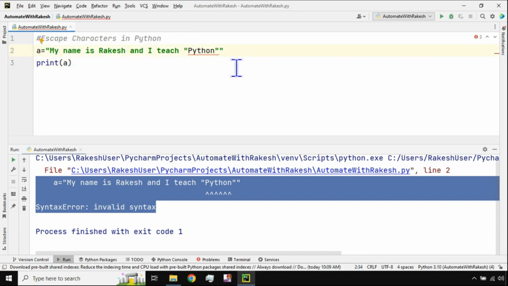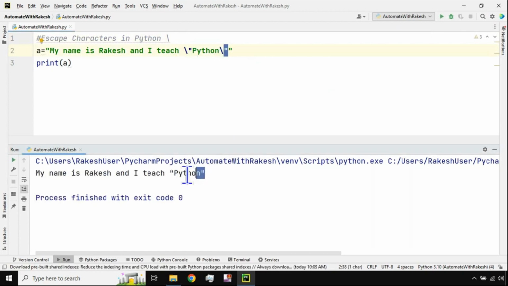Escape means it will tell Python, hey, there is a special word, it has to be treated differently. The moment I put a backward slash before that double quote, it understands, hey, I need to type the double quote here. So it will not consider it as part of the code, but it will consider it as a string. Getting it? So the backslash here is the escape character. Okay, so that is how I have used it. Now if I run it, there are a couple of other things I am going to tell you. Now you can see Python was printed in double quotes.